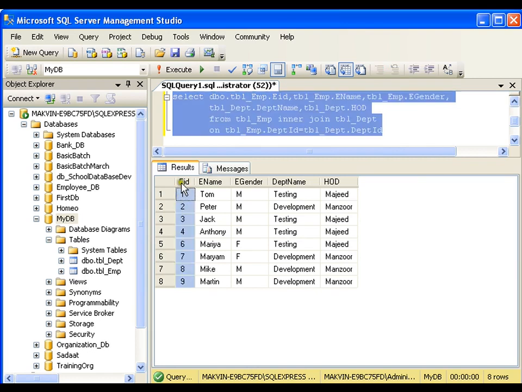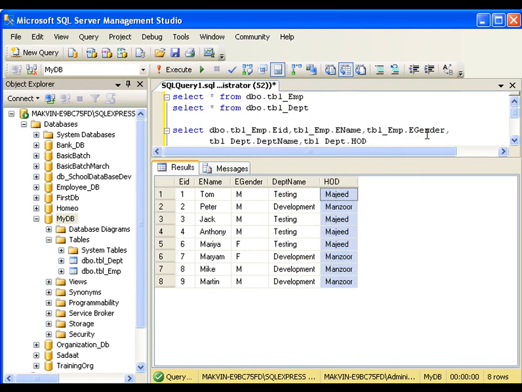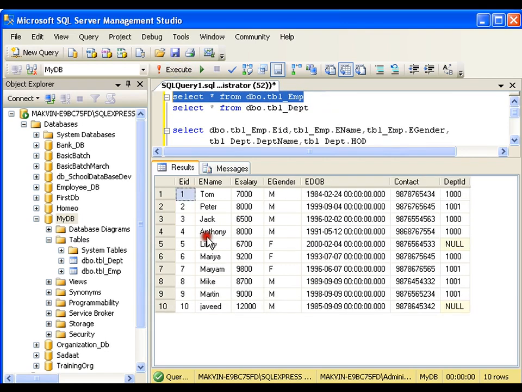So this is what I get: employee ID, employee name, employee gender, department name and HOD. Now if you observe, I do not get the records of those employees whose department ID is null. There are 10 records, and employee 10 and employee 5 have their department ID as null, so I do not get those records.